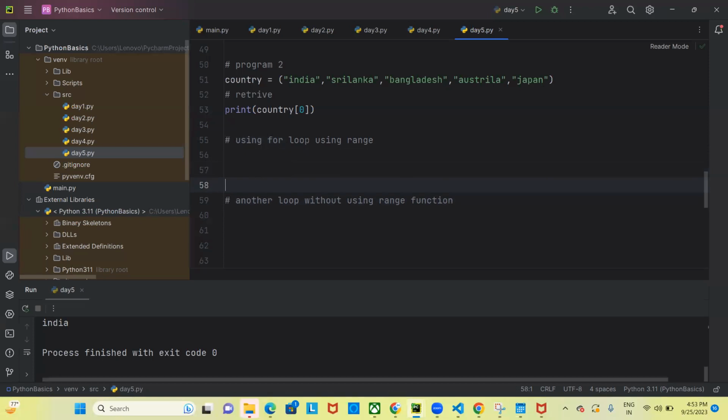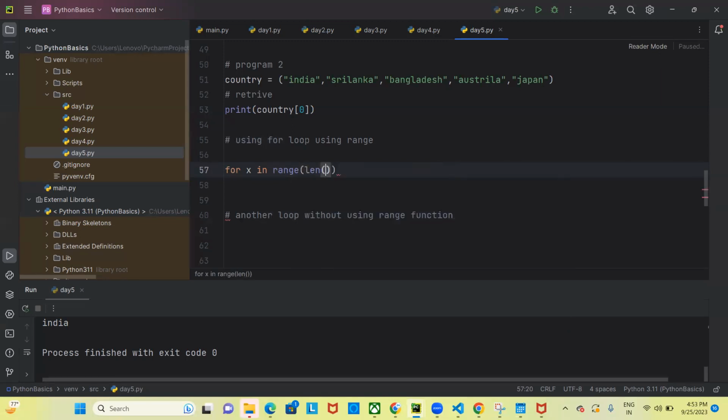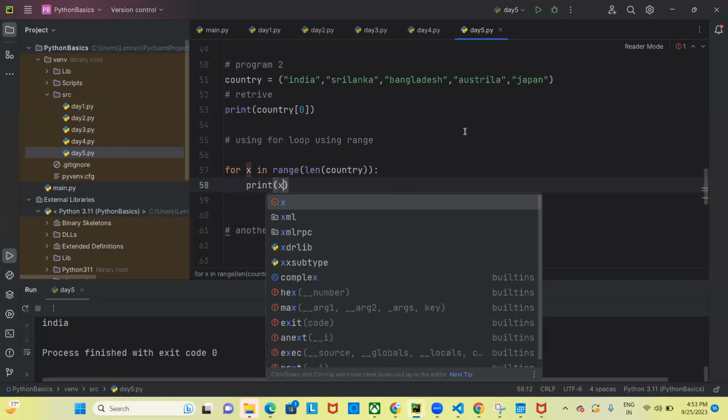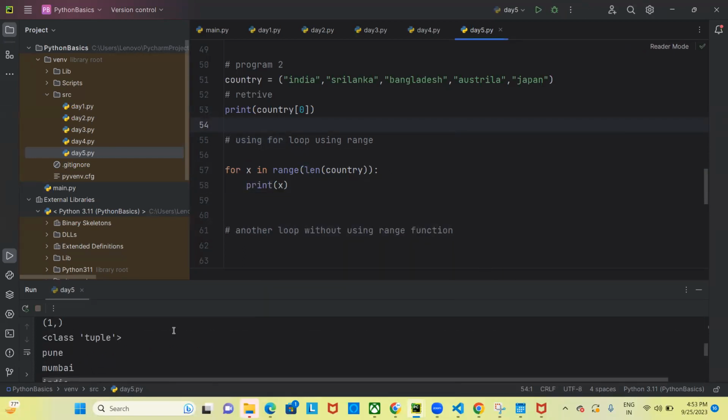Using the range function is similar, right? For x in range of length of country. So if you just print x, you will get all the indexes, right? Right click and run.